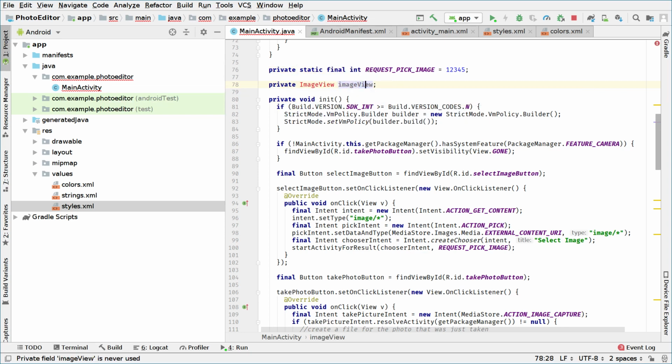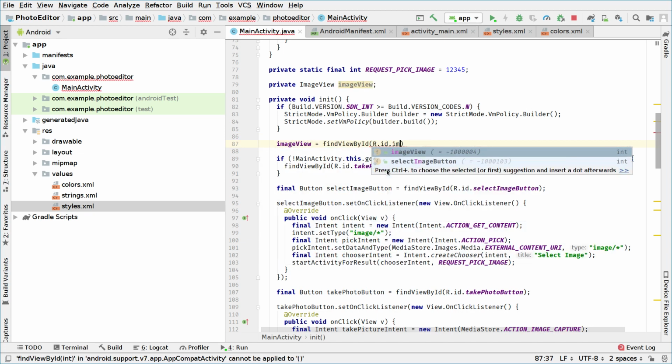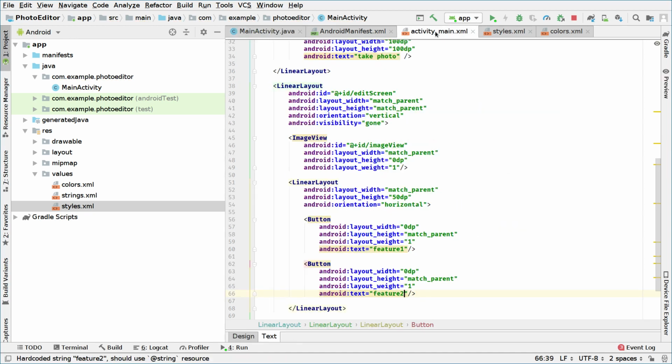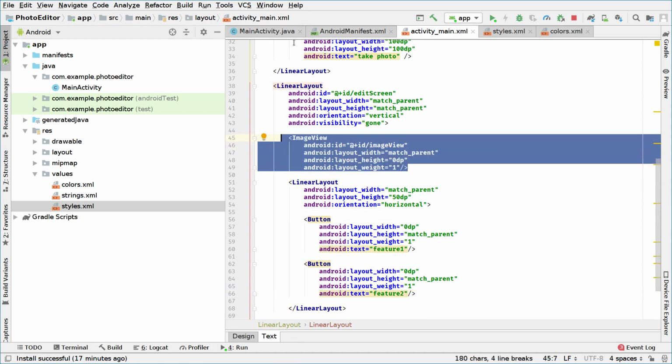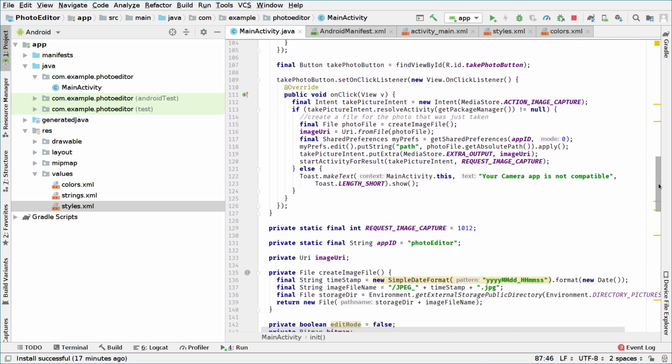Of course, don't forget to import the ImageView class. And inside the init method, in any part really, you can initialize it. So I'm gonna say imageView is set to findViewById R.id.imageView. So if you remember, this image view is the one we created in the XML file, this one right here, okay?